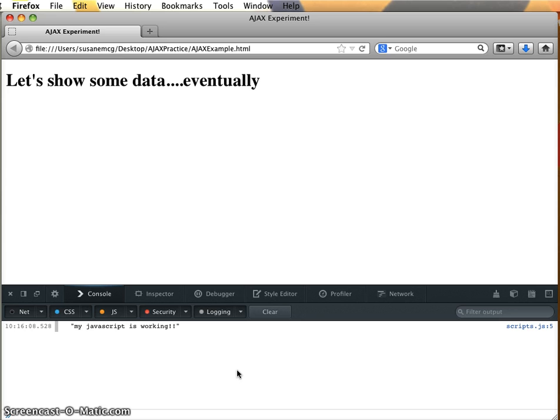That's lovely. I'm also going to recommend that most of you install Firebug, which I may do at the break. Firebug is a bit less confusing, I find, than looking at this. Firebug shows things like the console window and the HTML inspector much more similarly to the way that Chrome does natively. Okay, so this is a good sign. My JavaScript is working, right? I know that that's getting loaded.